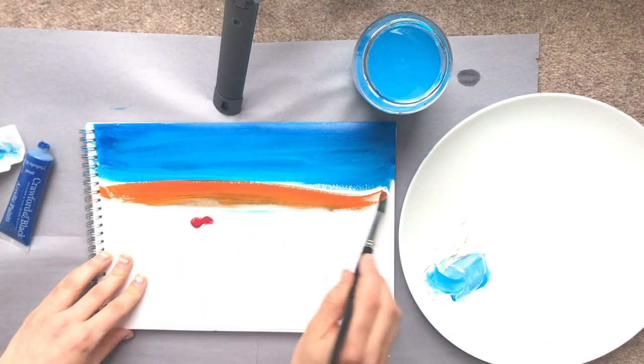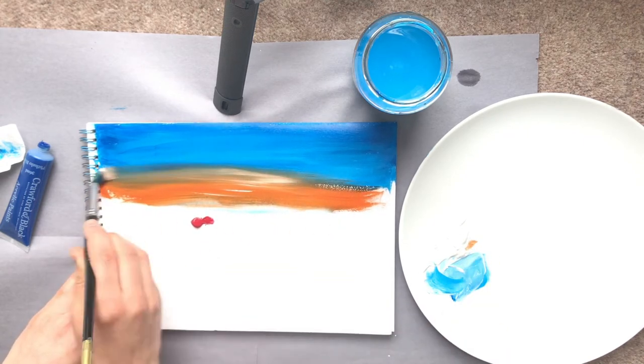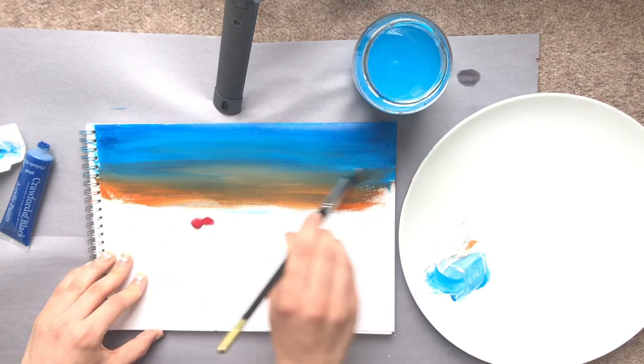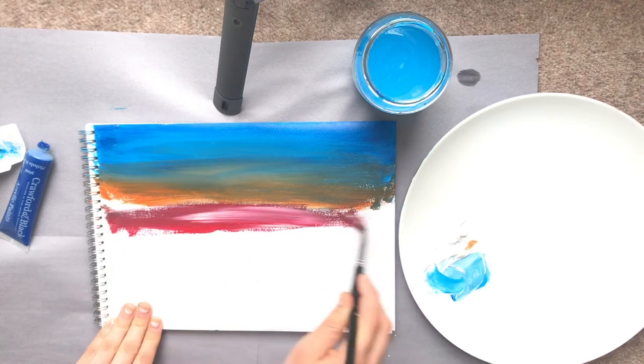I just do exactly the same with the orange and blend it up into the blue so that it merges in, so it doesn't just look like two block colours. And the same with the red as well.